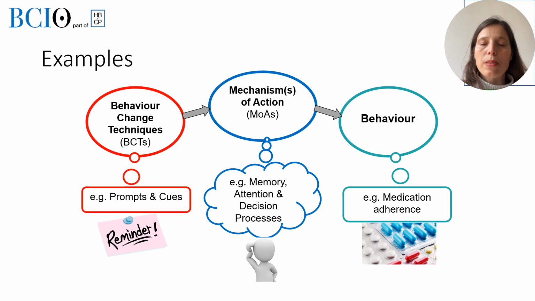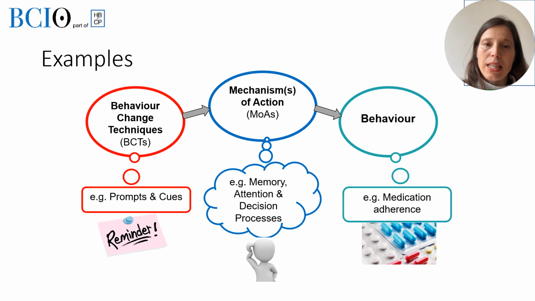So for example, if our behavior is increasing medication adherence, and we hypothesize from the literature, from evidence, from previous experience, that a core mechanism of action that is involved has to do with the memory, attention, and decision processes, so the ability to remind ourselves that we need to take the medication, for example.